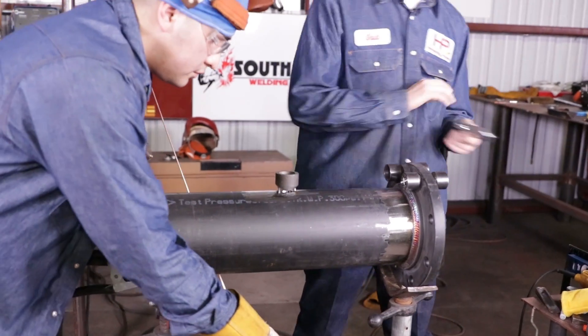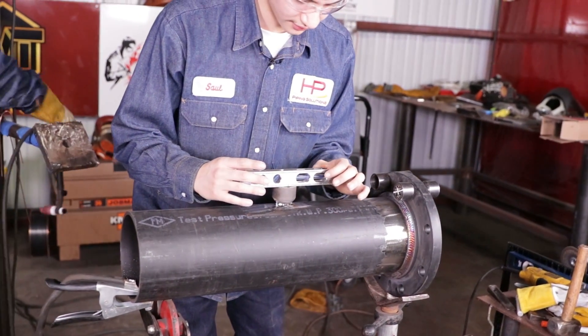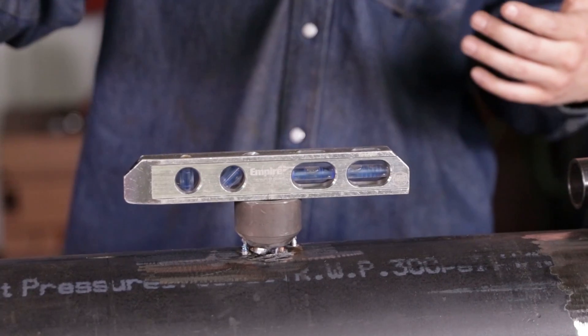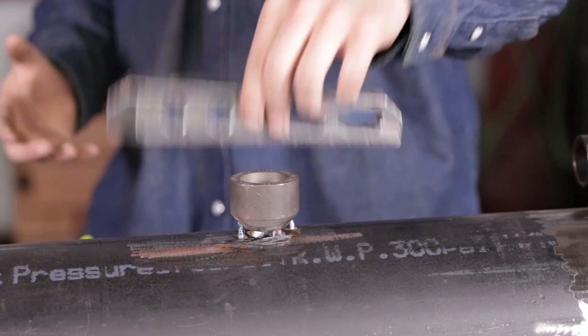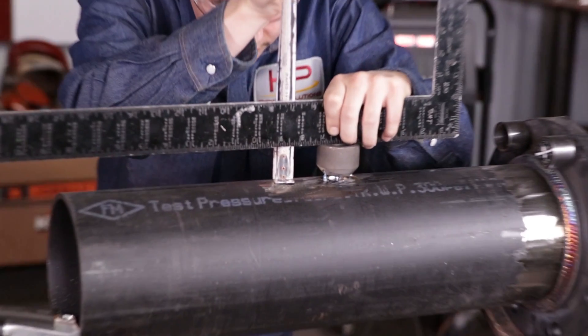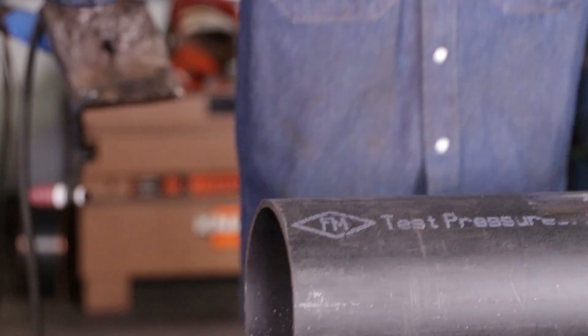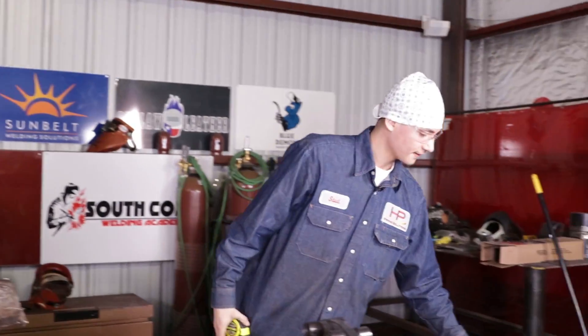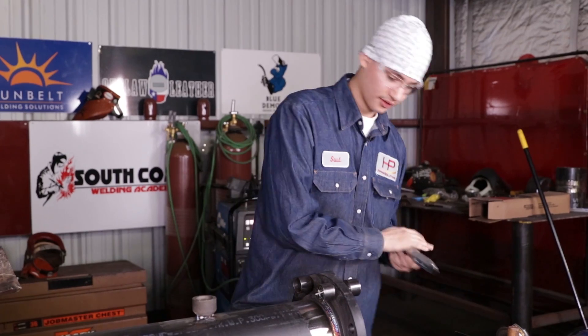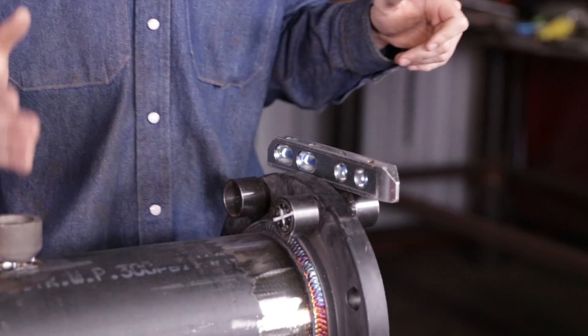Now that we have it tacked up, always check your work. As you can see, before it was right in the off line, now it's perfectly leveled. Like I said, it pulls by a 16th or a 32nd. Or you can always check it with your square right there — 9/16ths, 1 and 9/16ths, 1 and 9/16ths — money. Now remember I said that was three tacks. The reason we have these two holes right here — make sure it's level — you're going to make the OLET be at the same level as the flange.